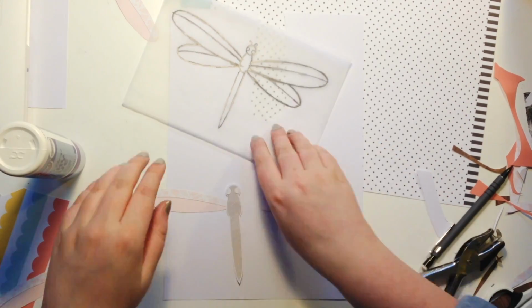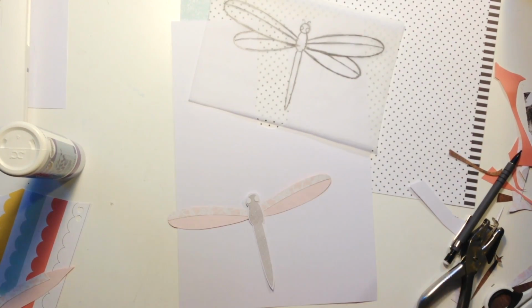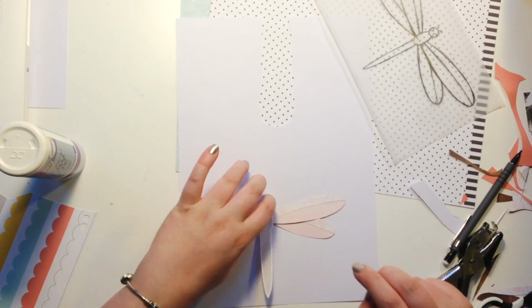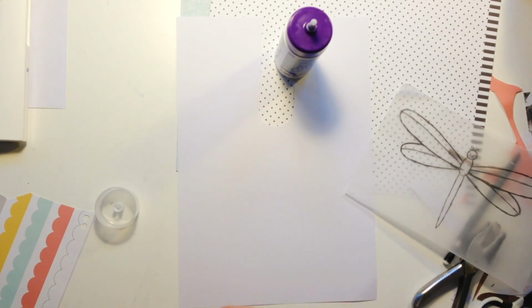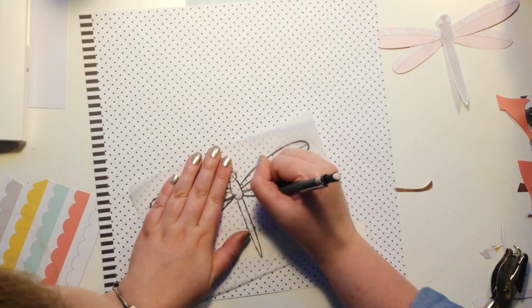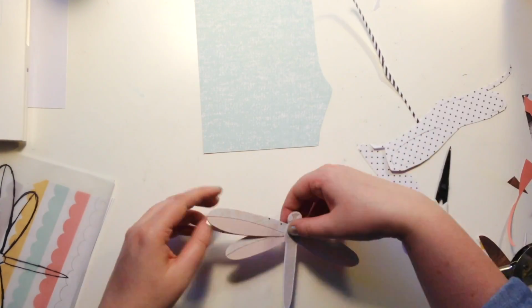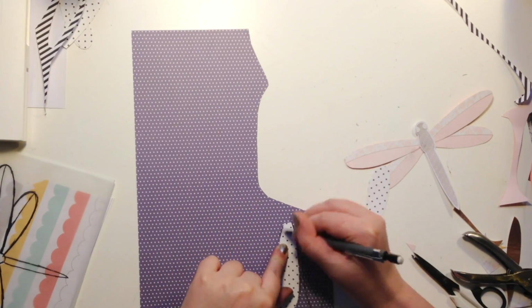So I ended up really liking it, but I had to switch things out in the sketch, like switch the order of things, so the dragonfly looked normal on the page, didn't look weird and out of place. I think I actually changed the title of this as I was making it, because I was gonna do that quote which is one I found on Pinterest, and it was just like, what good are wings without the courage to fly? And I was gonna use that as a title, but then I ended up changing it. So we'll get to that in a bit.